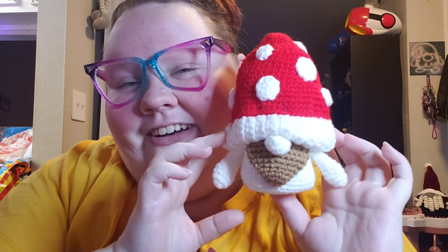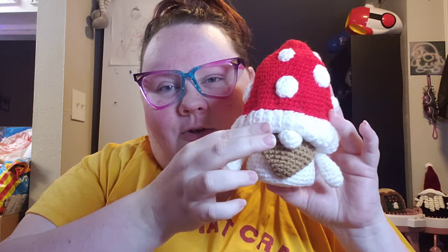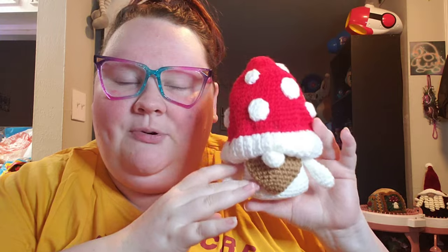So hopping into it, I will show you guys my gnome of the month. This month I made a mushroom gnome crochet along and there are a couple different variations of how to do this gnome. There is this one with the stuffed hat — it gets more of a plushy, filled out, kind of chunky look. The gills part of the mushroom kind of puffs out at the bottom and that's how this one looks. I will pop a picture up right here of what it looks like if you make it and you don't stuff the hat, or the head if you will, since it's a gnome — they actually look quite different. So there are two totally different options you can go for just for this particular gnome. But this is how he comes out and he is so cute. Personally I like him better without the stuffing in his hat, but I wanted to make a fully stuffed option for people who are wanting to make a plushie.